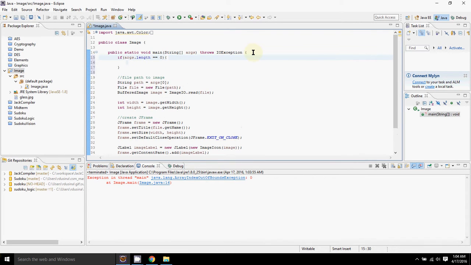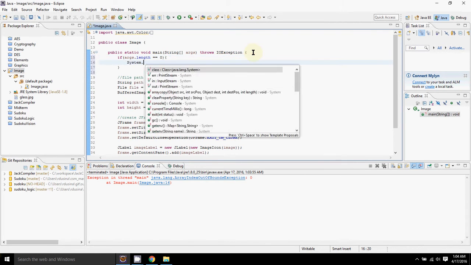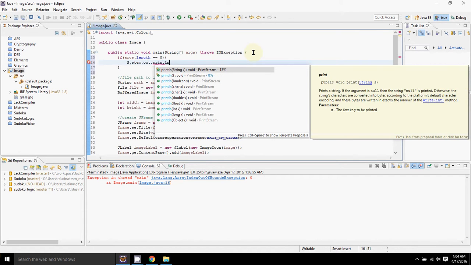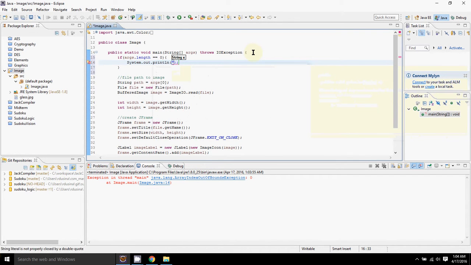If there's nothing in args, let's print a message. We'll say, please supply an image path. Then we'll say, example, java Image my image.